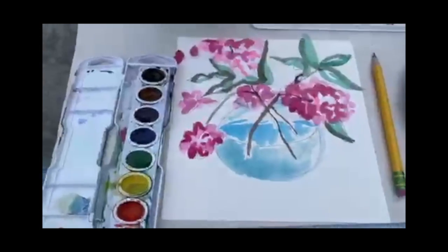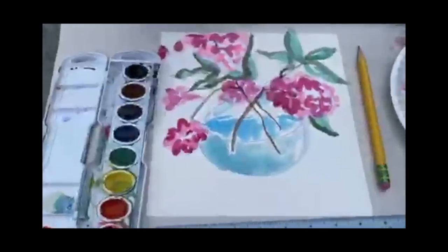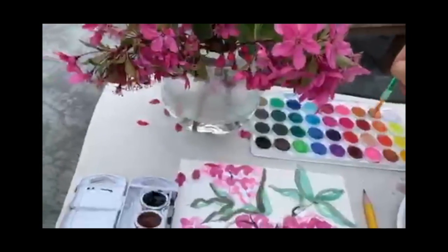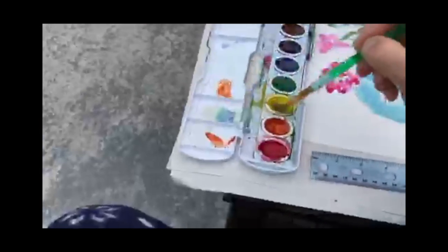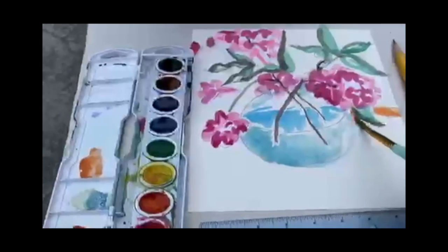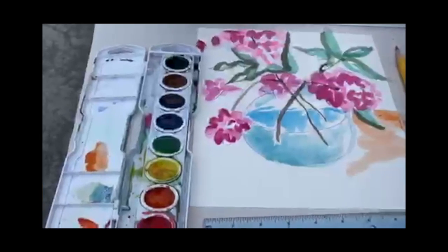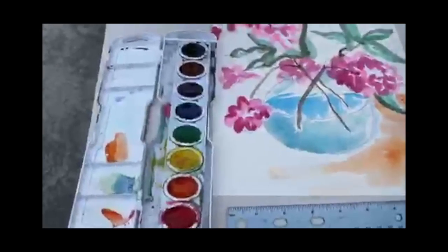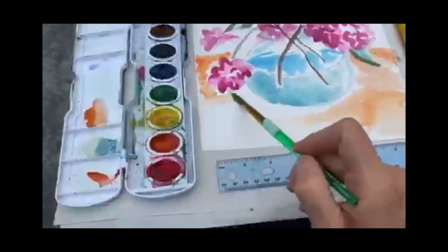Now I feel like painting a bright table for this to be sitting on. Out here it's on a piece of newsprint, but now I get to use a little creative license. I'm going to go for this orange-ish color. If you're using a palette like this, you can mix colors together - I want to get a light orange, I'll use a little bit of light and mix in a little bit of yellow. Now I'm just going to come from my horizon line, going around my leaf without painting over what I've done, because the watercolor will spread into one another. So I'm really painting around what I've already done.